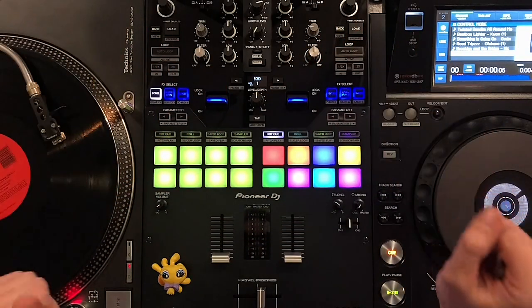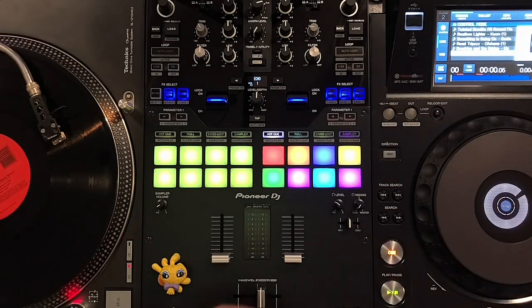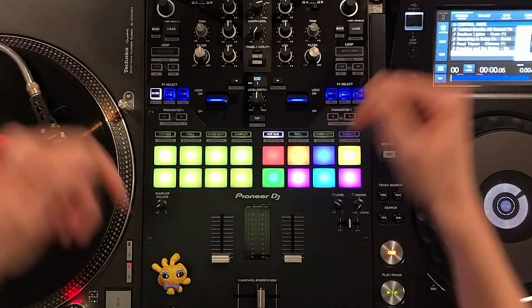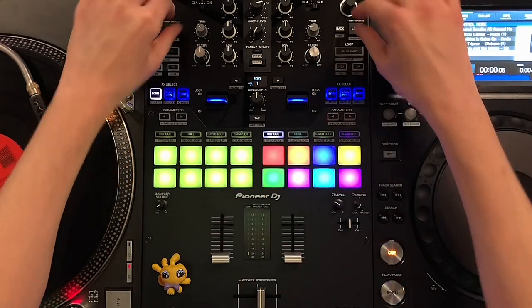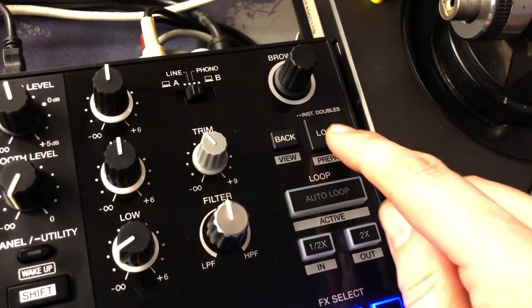Okay, so we're looking at the top of the new DJM S7 mixer from Pioneer, and I usually like to just start at the top and work my way down. Of course, up here at the top of the mixer, we have sort of a mirrored layout. We've got your browse knob at the top, very nice and tall, large knob, and also the load buttons, which have an increased size over the old ones, and you can use that to browse your tracks here.